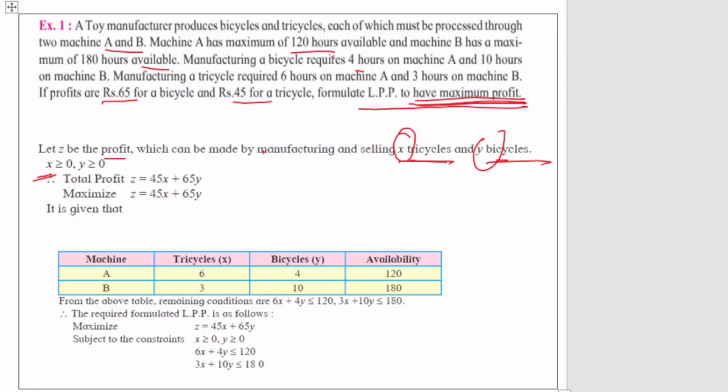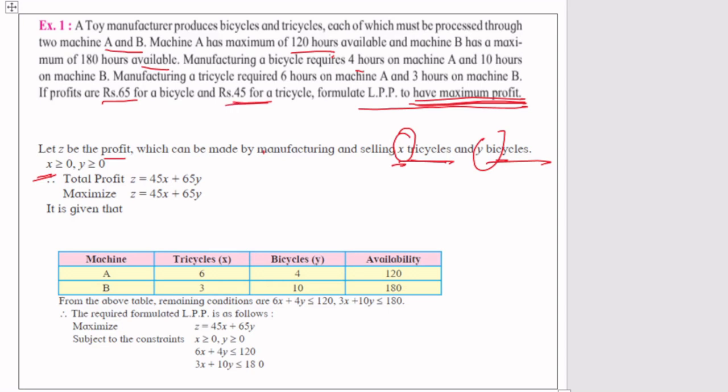Why? You should ask questions, right? Asking questions is a very, very good quality of any human being on the earth. So when I say x should not be less than 0, why? Because it will be negative, right? So do you think a negative profit is good for us? No, right? For example, if the tricycle variable is -1 or -65, do you think it will work? No way.